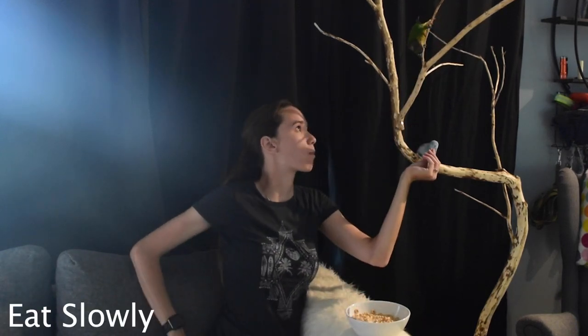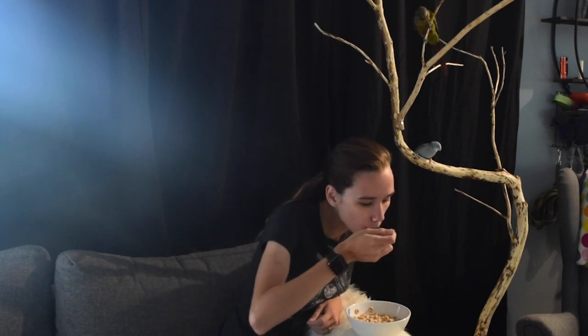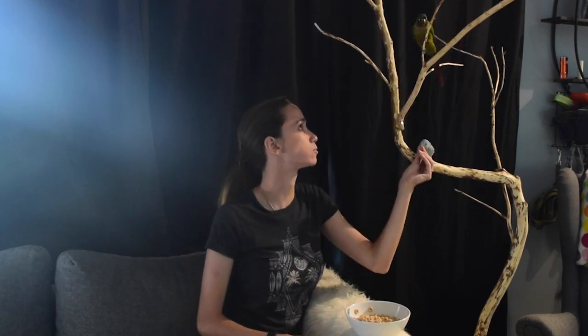From here we're going to start to eat the food. This tends to be the most challenging part for a lot of birds because they want to eat what you eat. So we're going to eat very slowly. I'm going to take a small spoonful, put it in my mouth, and immediately give them a reward — I'm not going to wait for myself to finish chewing. It's as soon as I've picked up the food on the spoon, I am slamming food into their mouth. If putting the whole spoon in your mouth is too tempting, try just picking up the spoon and giving them a treat first. We want to set the birds up for success.